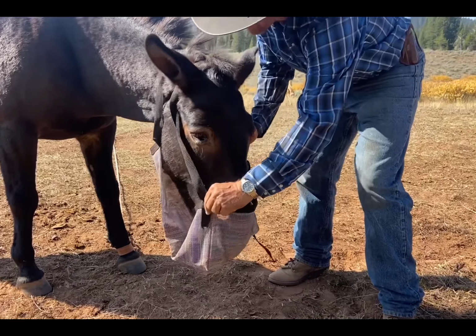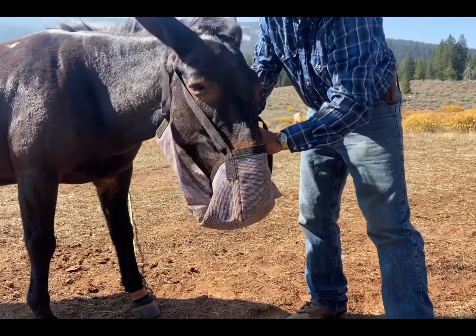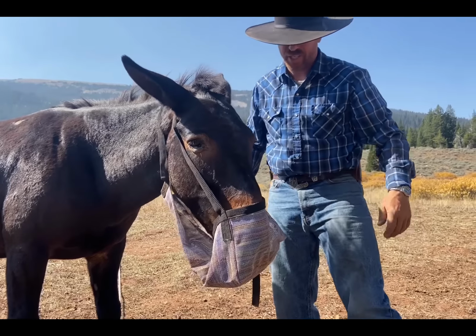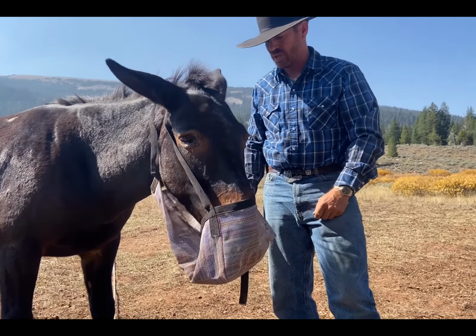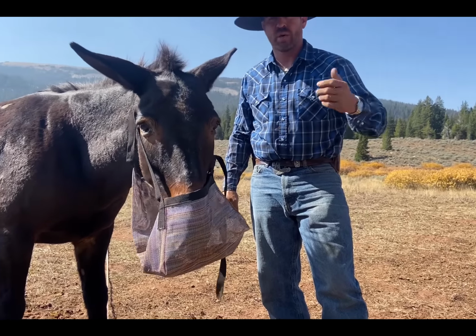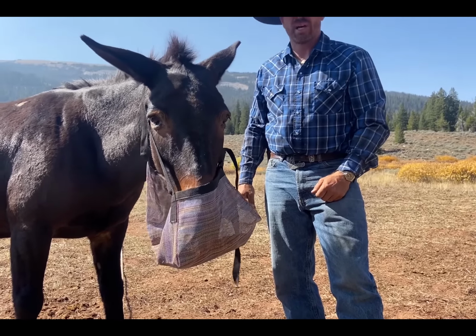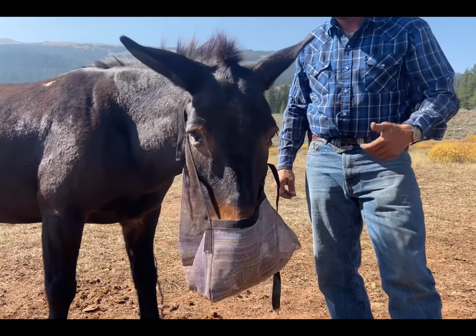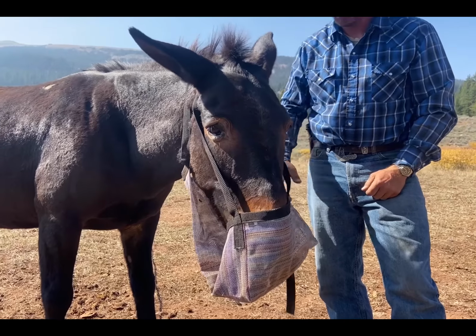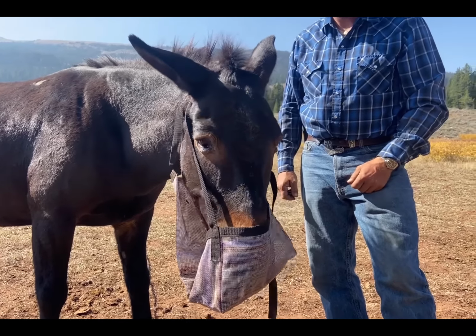We'll tighten it up just a tad more. There we go. Now, these feed bags you can get at different outfitters and supply stores, specifically in Montana, Wyoming, Washington, Oregon, where everybody goes to the backcountry. You just have to Google one and look them up. It doesn't matter if it's Montana Outfitters or any place like that, they'll have these types of bags. And you can see it's real easy.